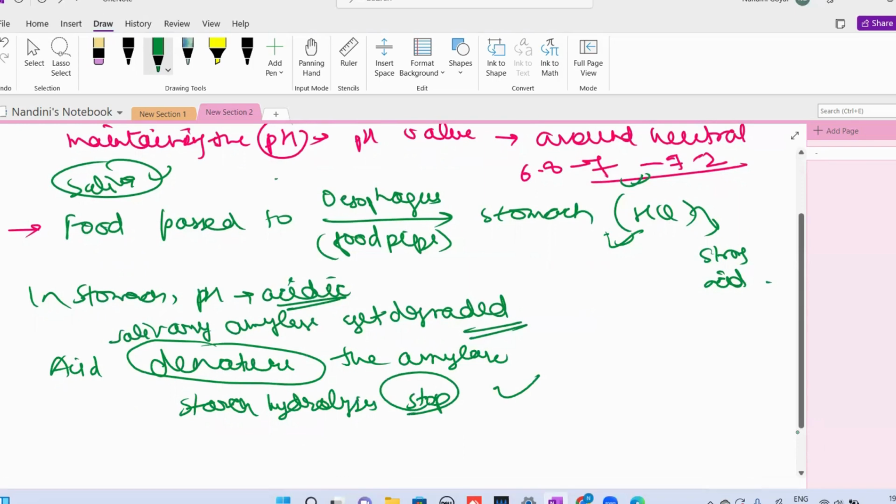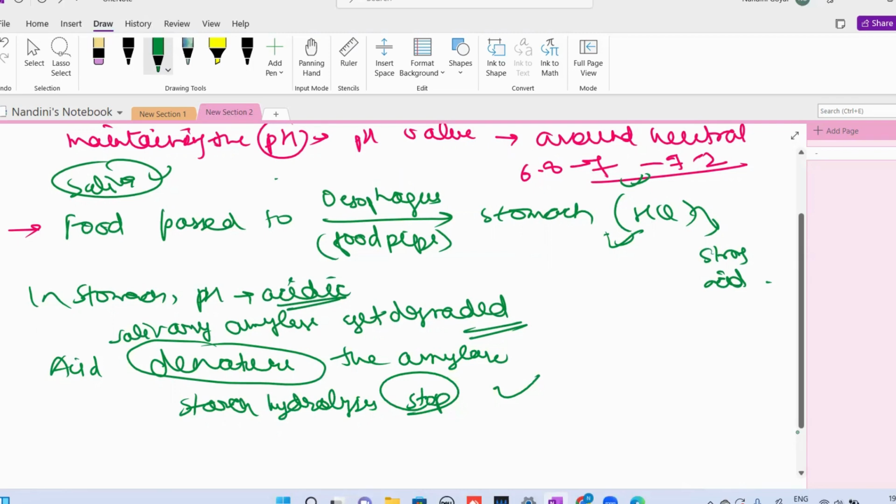In the mouth, when pH is around 7, salivary amylase is working. Some of the starch gets digested and converted into maltose. But the whole of the starch does not get digested, because we can't keep our food for a long time in our mouth. We do not generally put food for a long time in our mouth. So all the starch didn't get digested. And when food passes to the stomach, this amylase is degraded. But not all is digested.